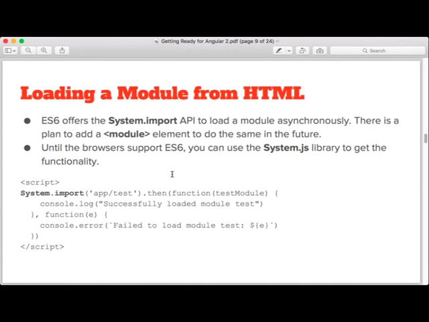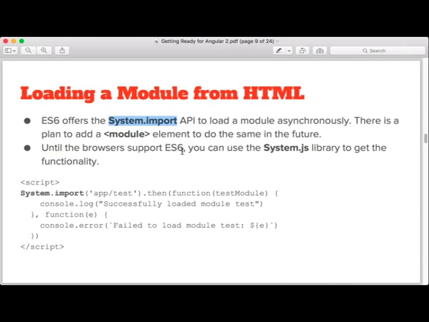Believe it or not, as it turns out, when they released ES6, they thought about how a module can import another module. That was nailed down, but for some reason they didn't think about how to bring a module into HTML. It almost seems like an afterthought. I think it was released as a separate spec as well. So anyway, the spec says that you can asynchronously import a module in HTML using the System.import API. So there is an API that you can use to import a module code within HTML, which is a bit of a pain in the neck.